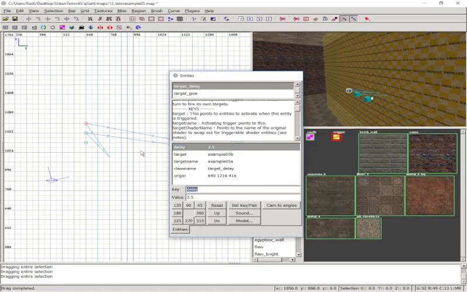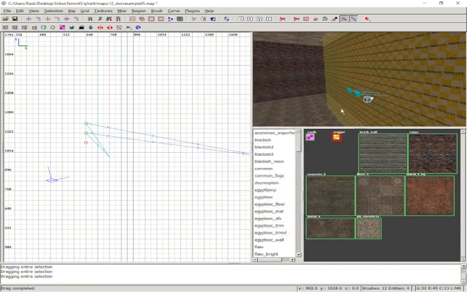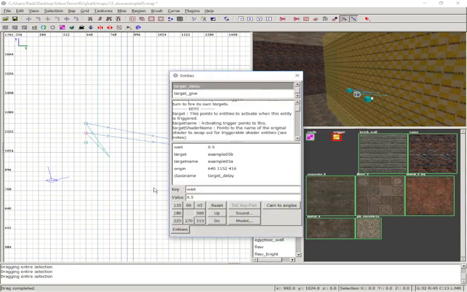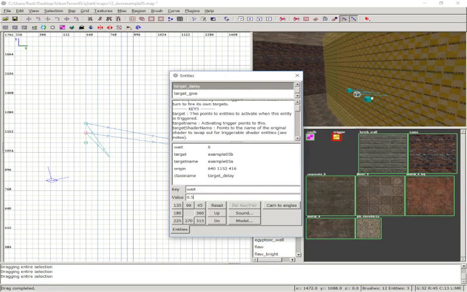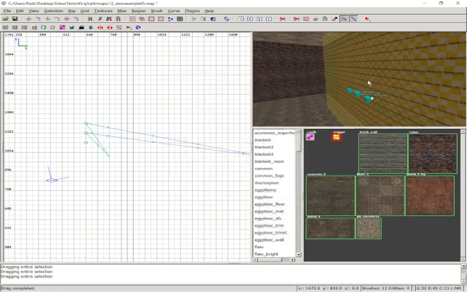You may notice here I use delay as a key, and here I use wait. You can use either, but don't use both. I think it would always prioritize the lowest, or it will always prioritize delay or wait. I'm not sure, but normally pick one or the other. Additionally, target relay is the same, except there is no wait or delay key. So this is the same as if I had used a target relay: it instantly fires, no delay. But for this example, I want to show a delay. You use this for fine-tune control of speed.